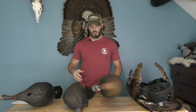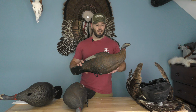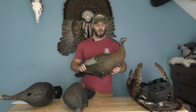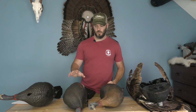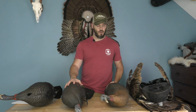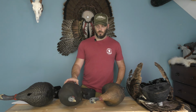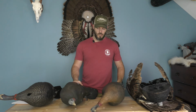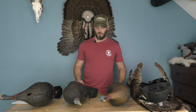So if you got all three of these decoys together, if you're running and you want to do a semi-full spread, you're still pretty light. You're under 7 pounds for decoys. And like I said, some of these other injection molded decoys get pretty heavy. I'm not going to name any brands because I know everybody hunts with different stuff, and some people really love the stuff they hunt with, and I'm just a fan of these. They're super light and the paint's not horrible on them.